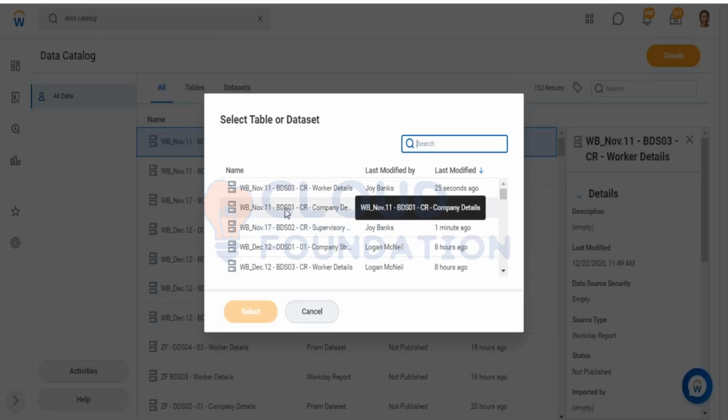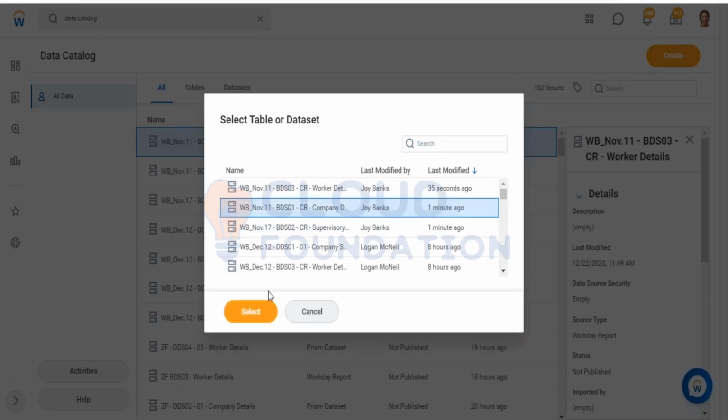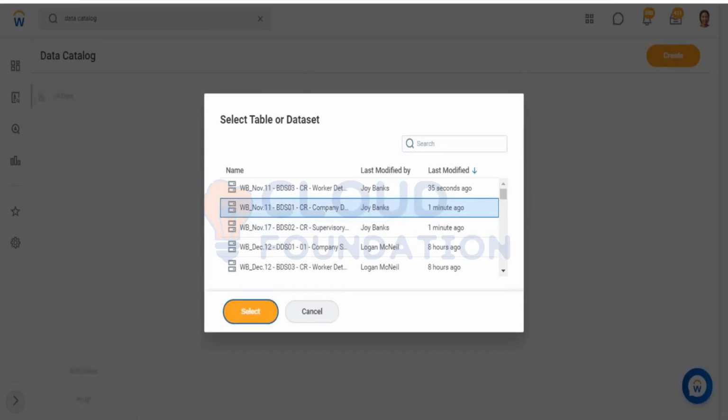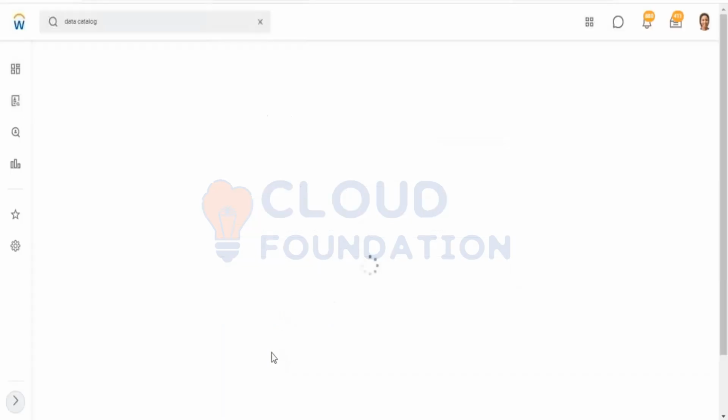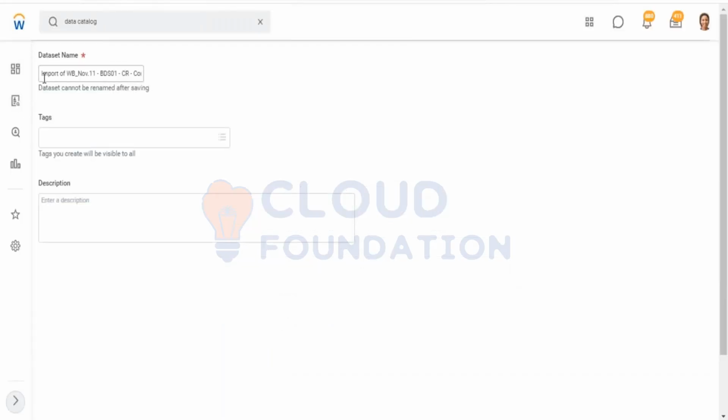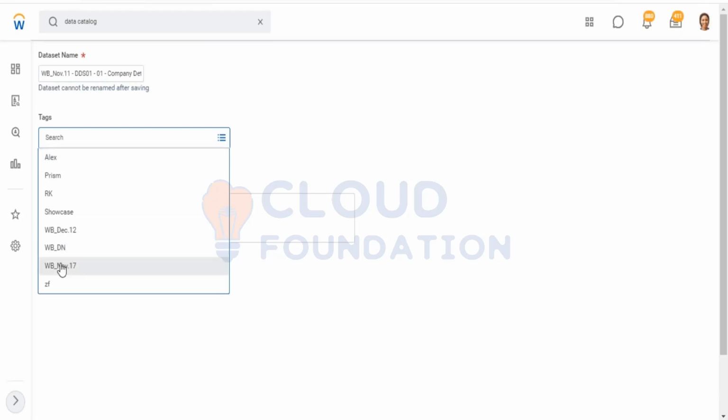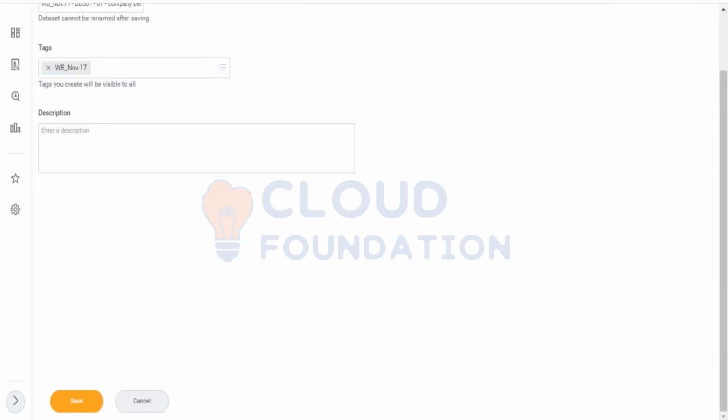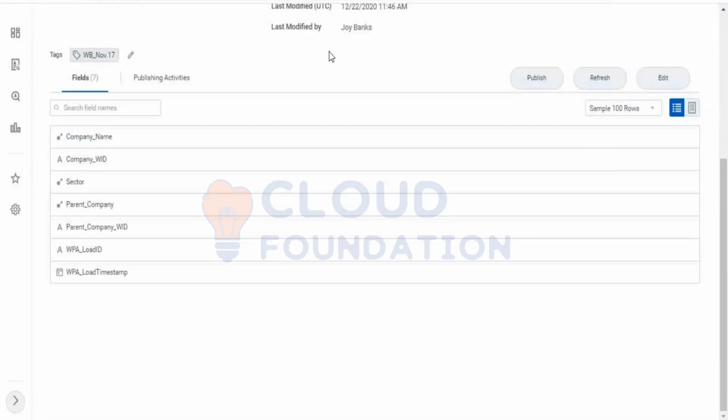So while creating my derived data set, I'll use company details, right? The moment I create my derived data set, we already know that Workday automatically creates a primary pipeline. So this is my derived data set 01, and this is at level 1. So I'm just calling it 01. We already have our tags and save. So that's all I need to do for creating a derived data set. Has it got any data?